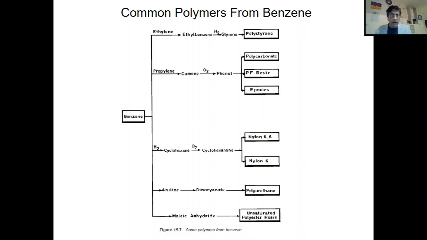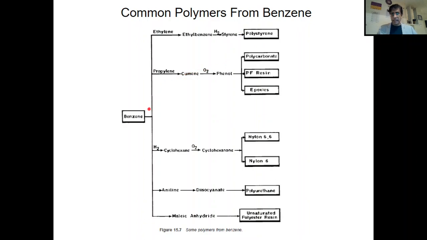Now from benzene, because benzene is important to remember, you react with ethylene. What reaction do you do here? Friedel-Crafts alkylation, and after the ethylene is introduced, you will get ethylbenzene, which undergoes dehydrogenation, meaning two hydrogens are removed, so you get styrene, and styrene can give you polystyrene. So you know what you have here.